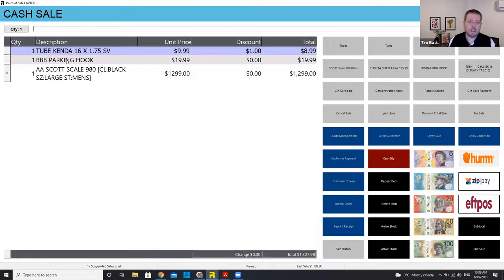While I've got these 3 products on the transaction here, you'll see firstly my tube there, that automatically discounted down. So that went from $9.99 to $8.99 because I've got that on a promotion. So all of your promotions you can pre-configure in the background based on a particular time frame. And there's a lot of flexibility with how that works as well. So it can simply be, I want to sell this tube for this price between these dates.